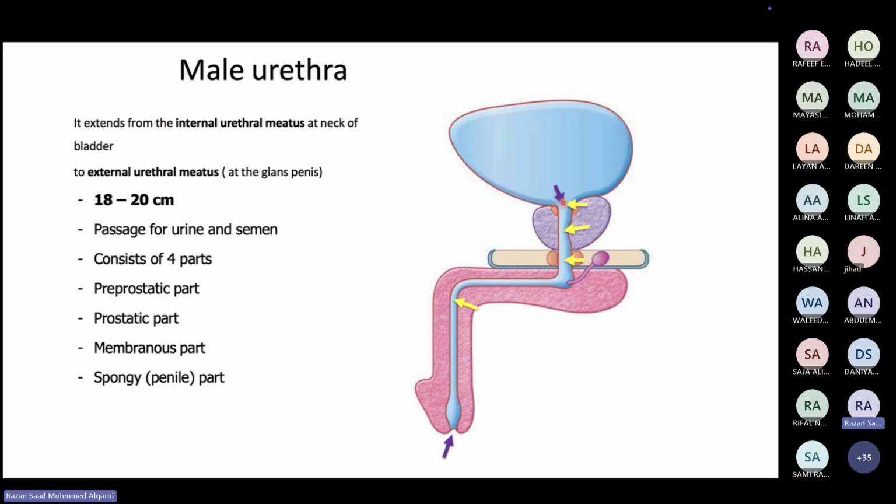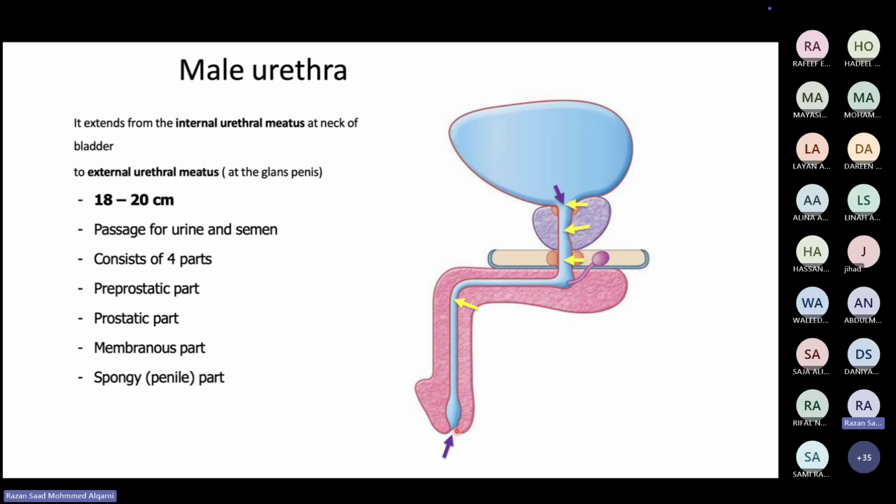As we said, the urethra starts with the internal urethral meatus or internal urethral sphincter at the neck of the urinary bladder. Also look at this picture, I like it. This is the posterior view of the urinary bladder, which represents the base, and this is the anterior view, which represents the apex, and this is the superior view, and from both sides it's the inferolateral, and here is the neck. At the neck we have the internal urethral meatus, and then the external urethral meatus, which is at the glans penis.